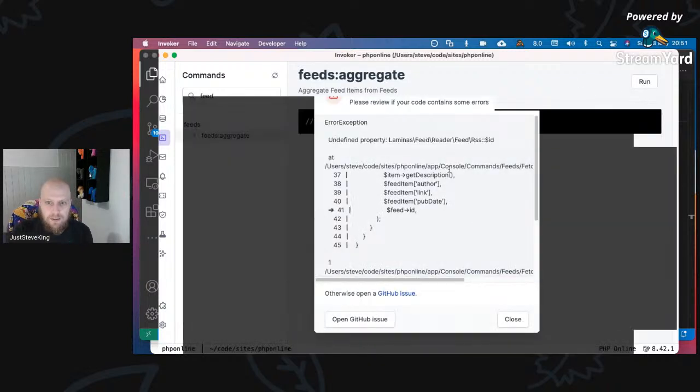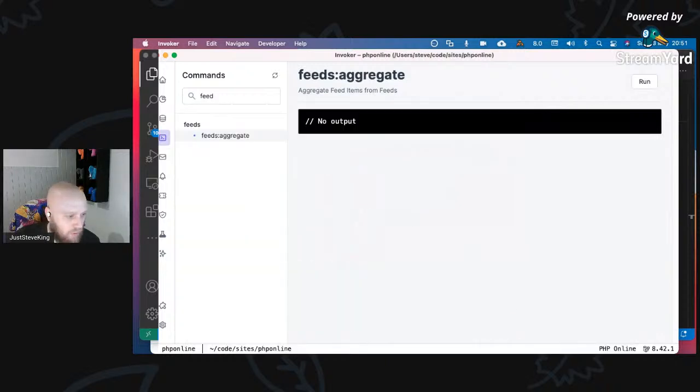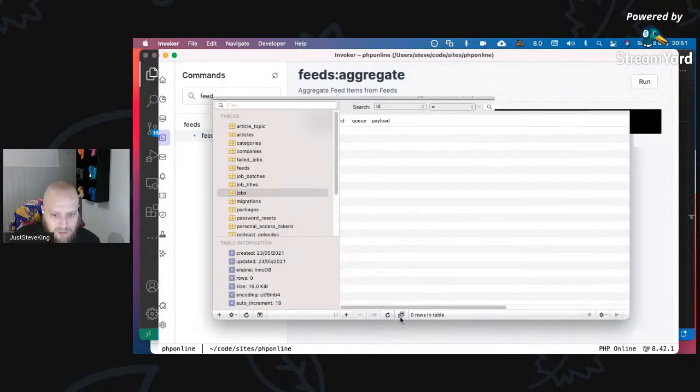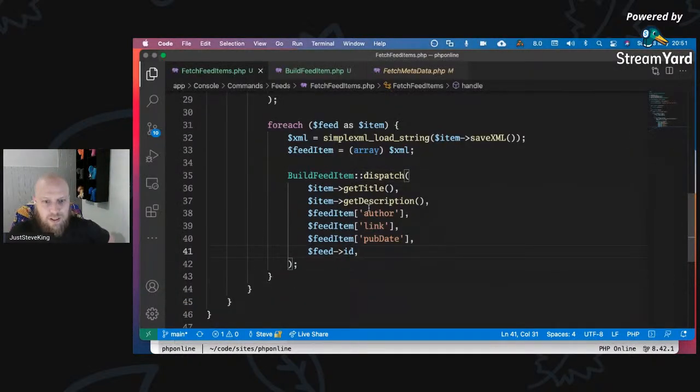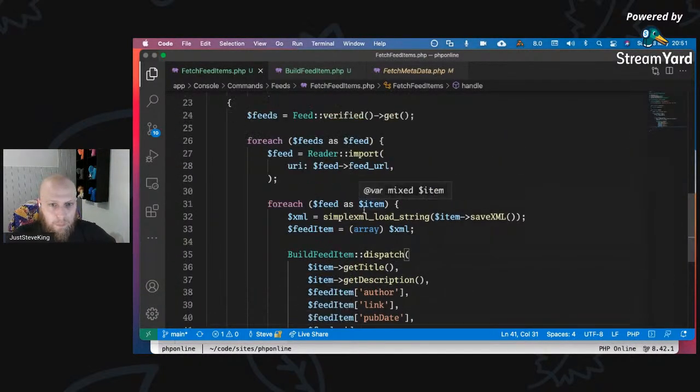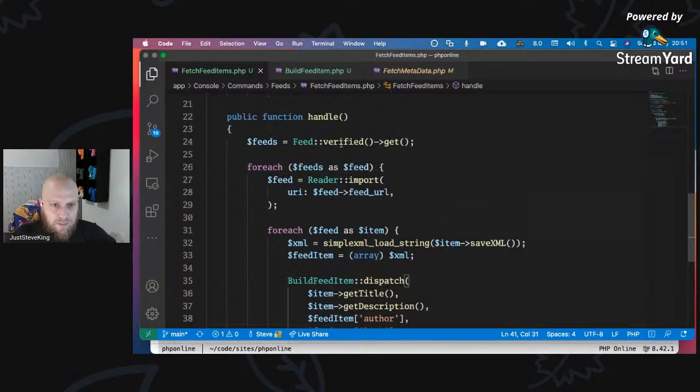Right, we're running. Oh, ID. Oh no, what's gone wrong? Make sure nothing's gone in there. Okay, so we have done something wrong. Come on, Steve, wake up. Feeds, getting the feed there.